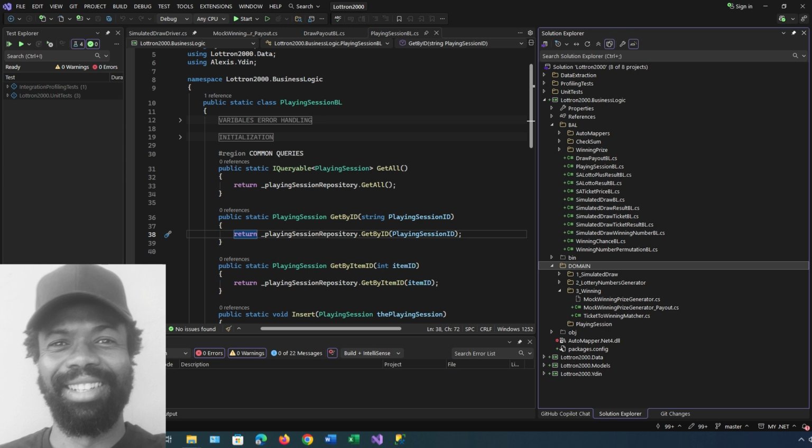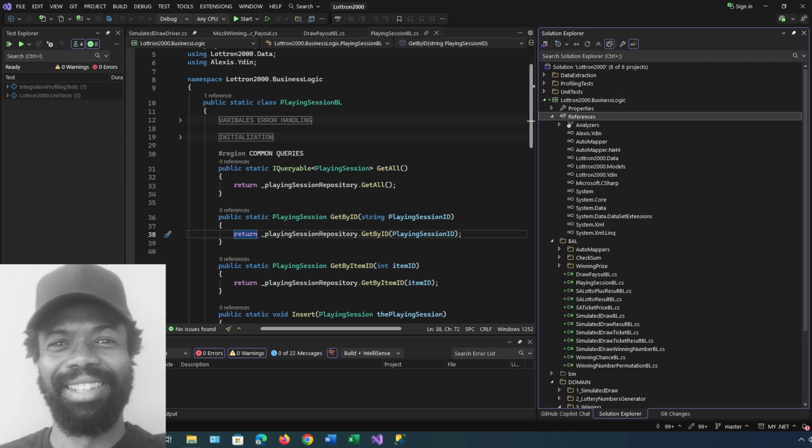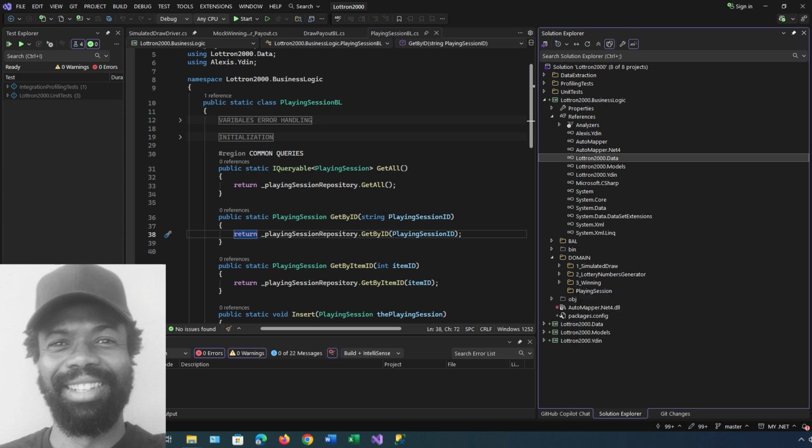Domain logic should be in the actual entities themselves or in domain services. A domain or business logic project should not know about persistence details or the database. If we look under references, this business logic project has a reference to the data project, meaning the data project is technically the core of the solution, which is just plain wrong. A solution that follows a common best practice would have the domain project being the real core, which does not depend on any other infrastructure such as repositories.